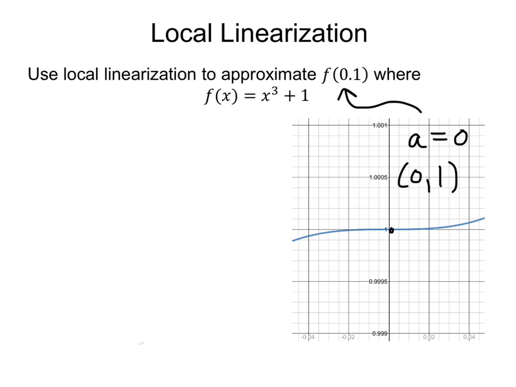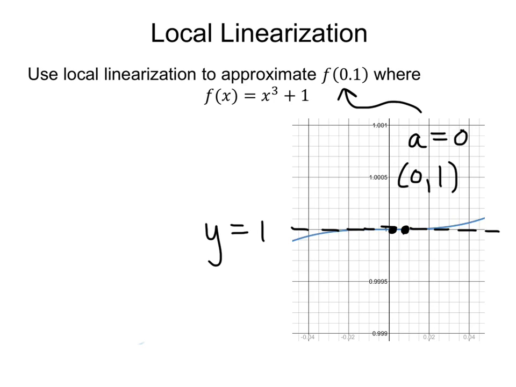So taking a look at 0, 1, and if you zoom in close enough, you can tell that that slope looks horizontal. So if I draw a tangent line through that point, it looks like it has a slope of 0. And if we write the equation of that tangent line, that equation would be y equals 1. So what we're trying to do here is approximate the y value when the x value is 0.1, and I can approximate that on that linearization, on that tangent line. So if I imagine plugging in 0.1 on that tangent line for an input, that output value should be 1. In fact, all of those y values on that tangent line will be 1.